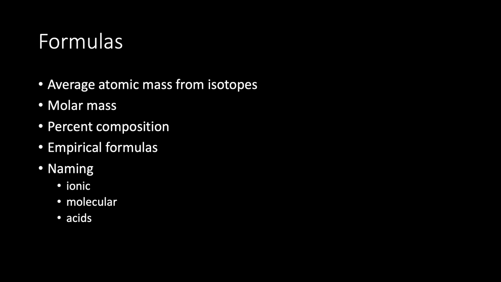You know what atomic and molar mass is, and how to convert moles to grams, grams to moles. Percent composition and empirical formulas are opposite functions. From a formula, you get percent composition. From percent composition, you can calculate an empirical formula. So you need to know naming of ionic compounds, molecular compounds, acids, which are like ionic compounds but hydrogen is the only cation, and the first 10 organic compounds. We will talk about this more as we go through Gen Chem 2.